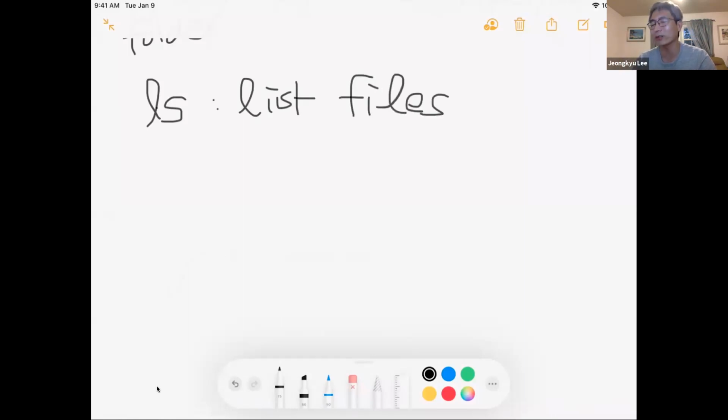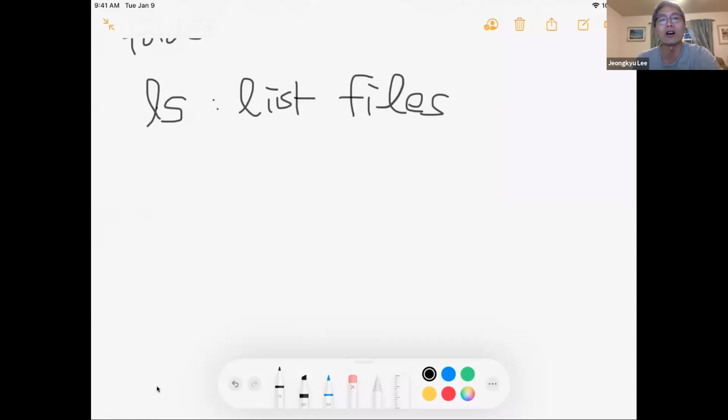So what is a directory? A directory is a kind of folder or basket where many files are. The directory is not a file, but a kind of basket or folder or cabinet where we can put a lot of files. So the ls command shows all the files in the current directory.